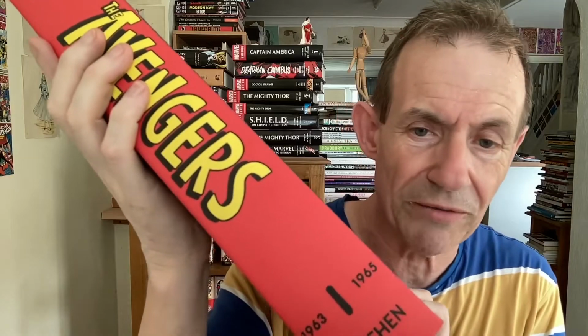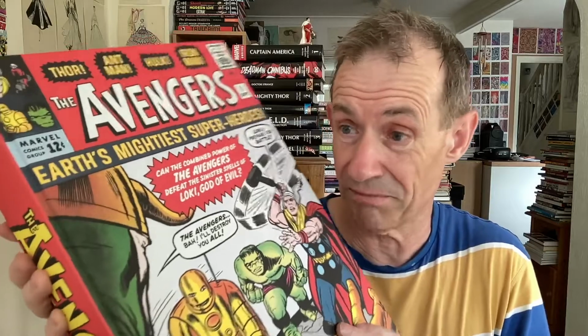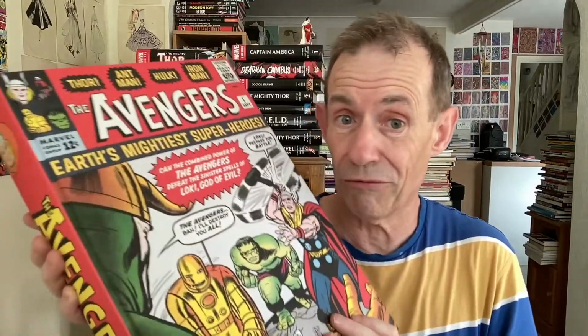This, obviously, you can see Volume 1. So Volume 2 would take up stories, obviously, 21 to 40, which was fine. But I've got virtually all of those ones, so I'm not certain that I would buy it, as much as this is a lovely book. But of course, if you haven't got all those issues and you're not particularly keen on the omnibus ones, you may really love this sort of format because it does show the stories as they were, even though I think the colours are slightly different, but maybe that is purely because it's very high quality issues.